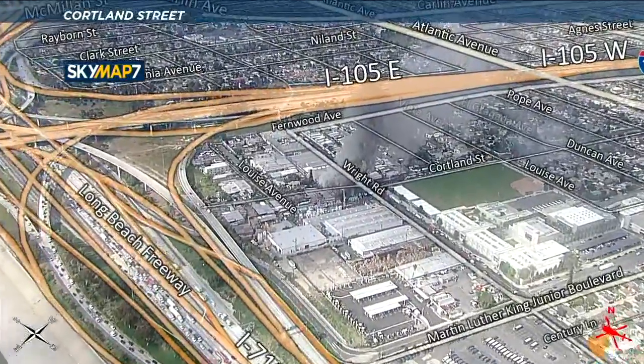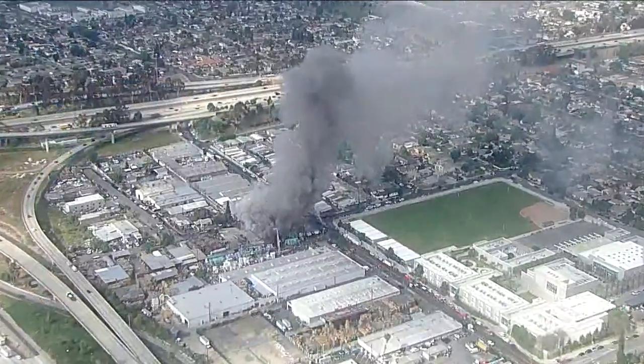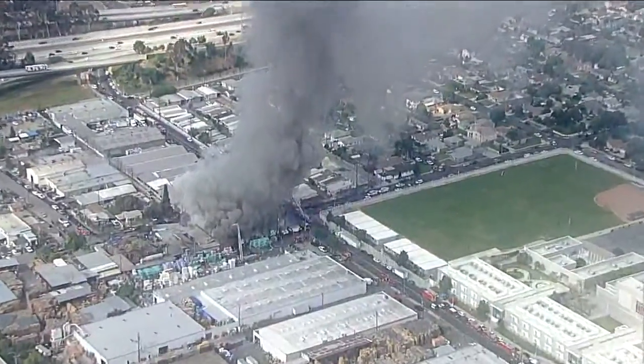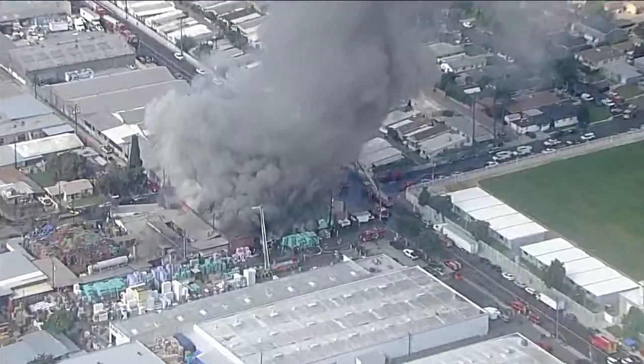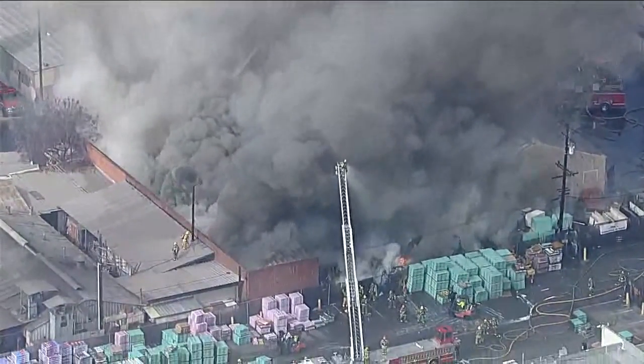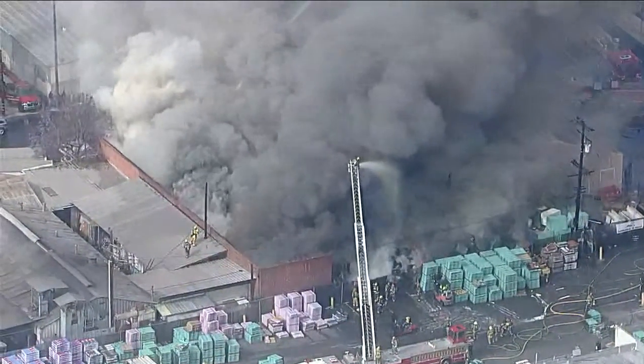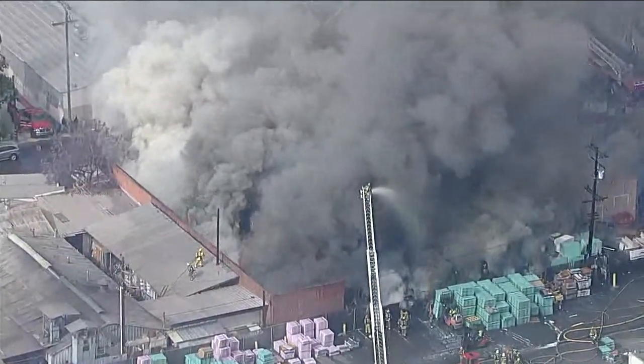That is Firebaugh School right there on the right side of the screen. It's a high school. I doubt they would think about canceling classes. There's no threat to that school at all, but there is a lot of smoke laying down over the campus, and that could be unhealthful air, so they probably have stopped with any outside activities for the moment. There is some smoke laying down over the residents here, but it's not too bad.